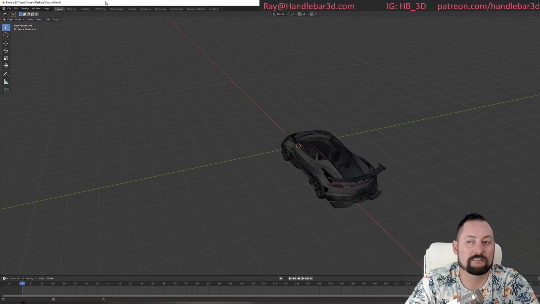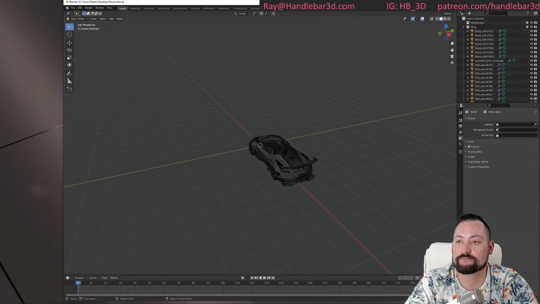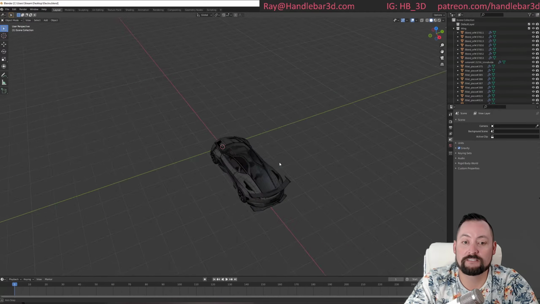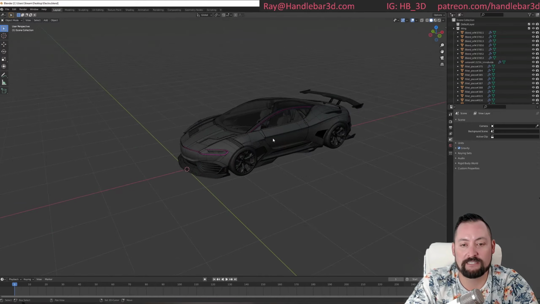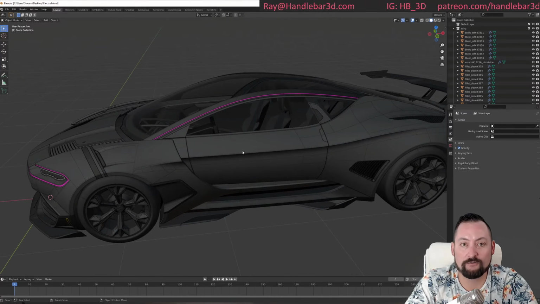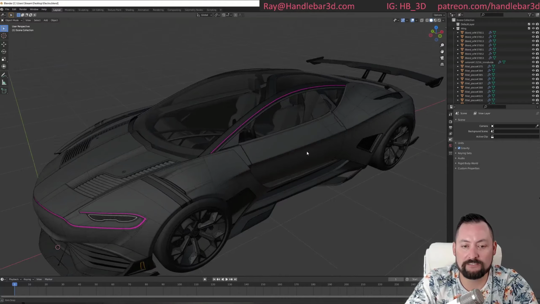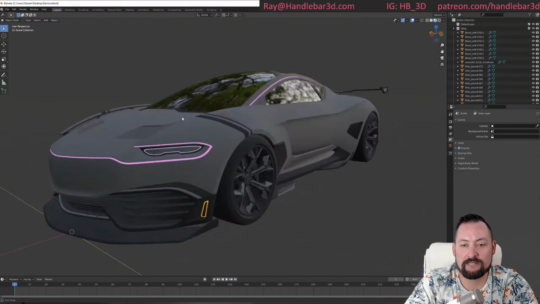Let me set it up so that it looks better. And this is how it comes in with the file. This is the direct file that is saved out. And as you can see, all the materials are organized, and it brings in a lot of the same colors. And yeah, let's see it visualized, right?